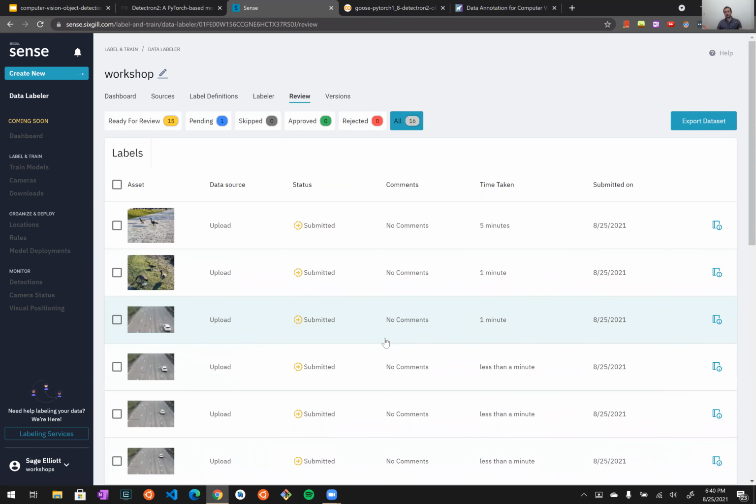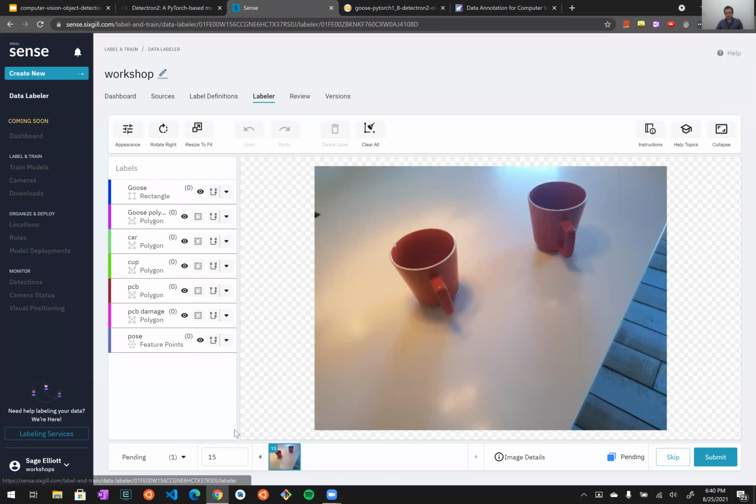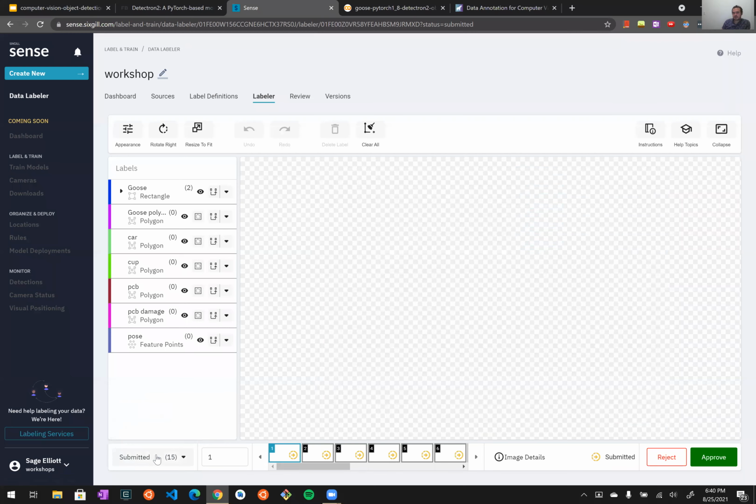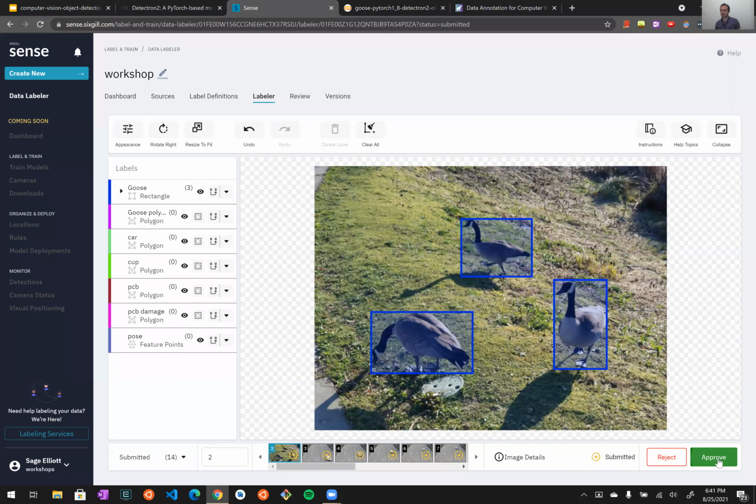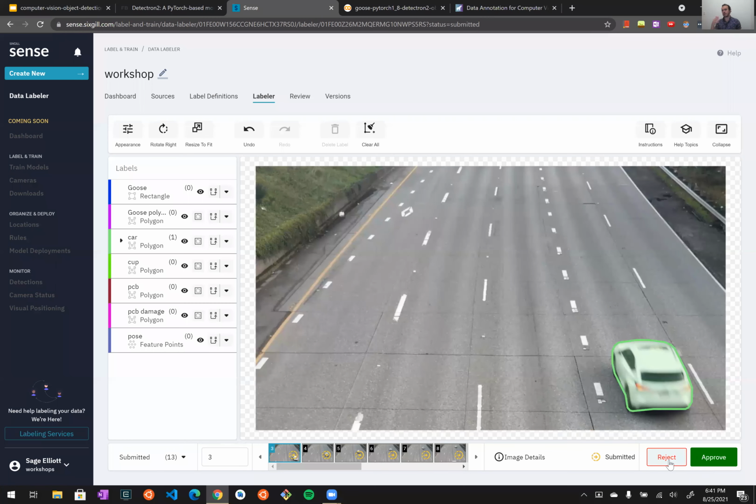Once we've gone through all of our labels, or enough data that you want to train a model on, we can export our data set. But first, I just want to mention real quick, if you are on a team, and it's very common to be on a team at a larger company, you can go in and review all the labels. So you can go back to your labeler. You'll see this little drop down. By default, it's always showing the pending images because most people are there to label. But you can go look at the submitted ones, and this will bring up all the labeled data. And then you can hit approve or reject. So I could say this looks good, I'm going to approve it. This looks good, I'm going to approve it. This looks bad, I'm going to reject it, and it'll go in a different bucket.